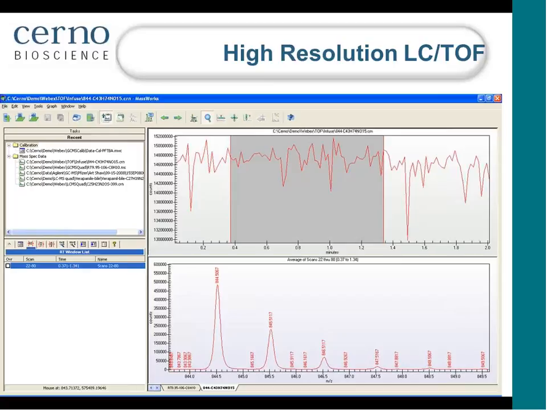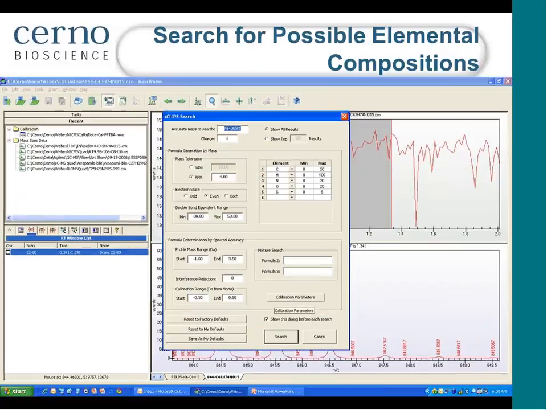As you can see in this particular example, we have an unknown at 844.5, and it's a time of flight system. So the resolving power is such that there is a well baseline separation between A and A+1, and so on and so forth. And that makes it very interesting in terms of what we can do to further improve the elemental composition. But at first, we would go ahead and perform unknown identification using conventional accurate mass determination and accurate mass elemental composition search.